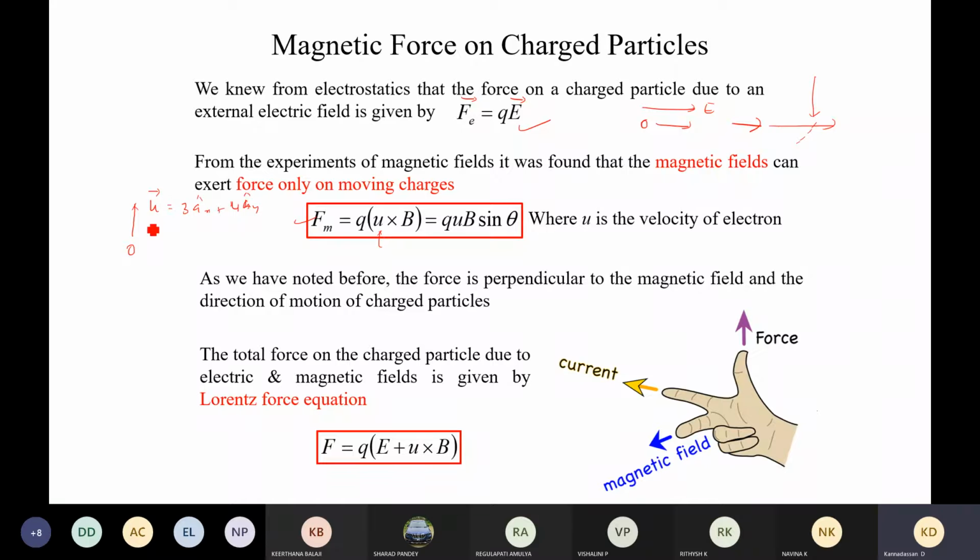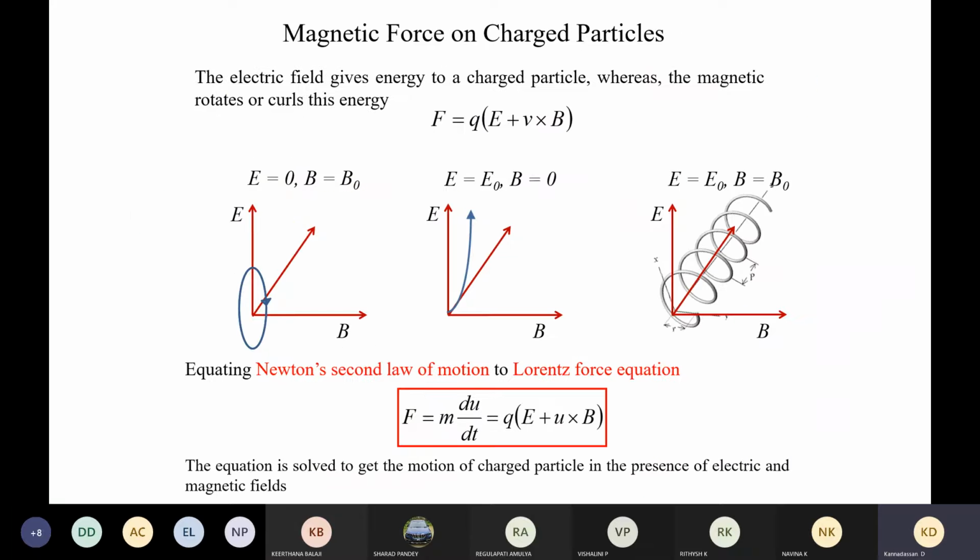Okay, so these are the two important thumb rules of moving charged bodies. Since both are completely independent of each other, we can very well add them together, and by the way, we will get the Lorentz force equation. This Lorentz force equation can be studied in different forms: when the electric field is absent, when the magnetic field is absent, and when both are present, how this force will be exerted and how it can be calculated with respect to time.